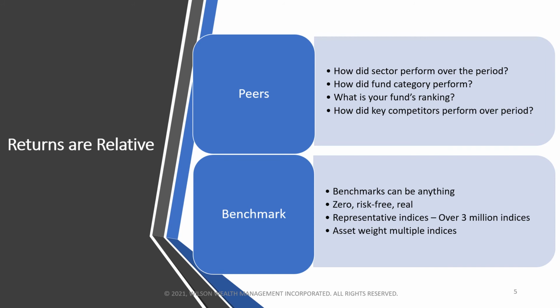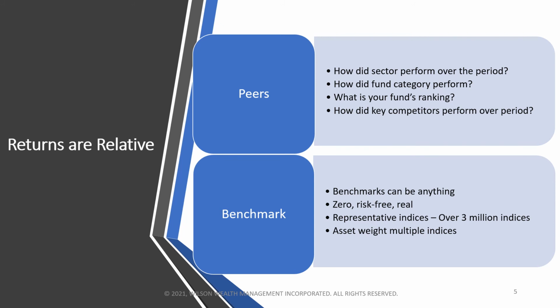The next thing you want to look at are benchmarks. And that's something that when we do our policy statements, we want to define beforehand. And again, if you look at most mutual fund data on Morningstar or within the fund company fact sheets itself, it'll usually disclose what benchmark your fund is being compared to.